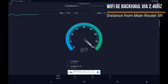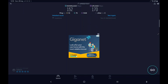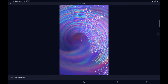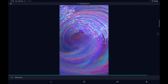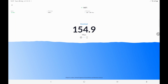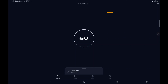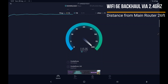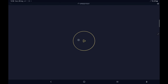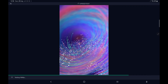So as you can see here, now we're continuing using the 6 gigahertz new Wi-Fi 6E backhaul. So the 2 routers are not connected by any cables anymore. They're actually connected together using the 6 gigahertz band. You just need to remember one thing I did notice: if you are using the 6 gigahertz band, of course the distance between the two does reduce, but again, in my tests where I've used the same 5, 26 and 48 feet, I didn't have any problems at all with the speed, and it was always excellent. The connection between them was super quick anyway. Near borderline as good as the Ethernet connection. So I think Wi-Fi is turning into actually a good replacement now for Ethernet in speeds, connection and reliability.